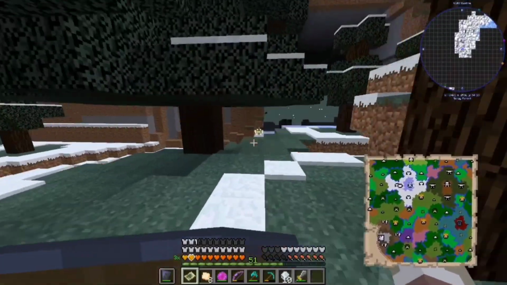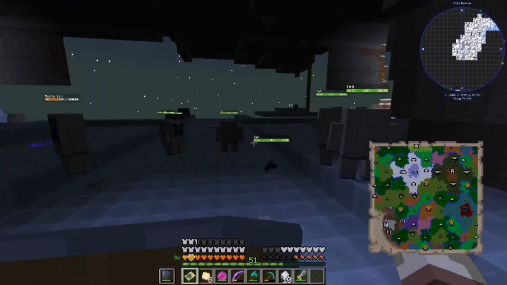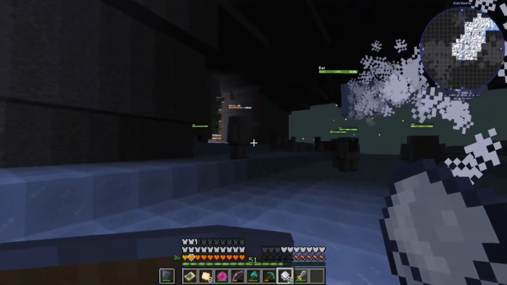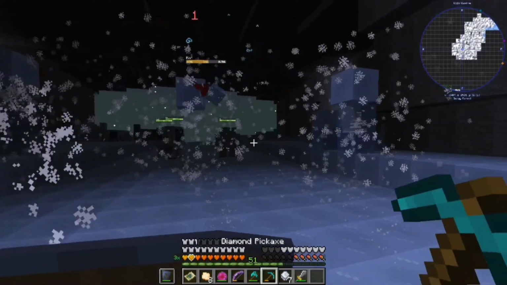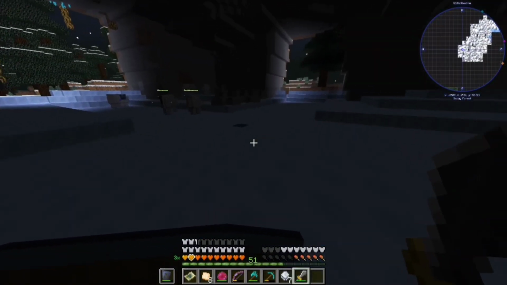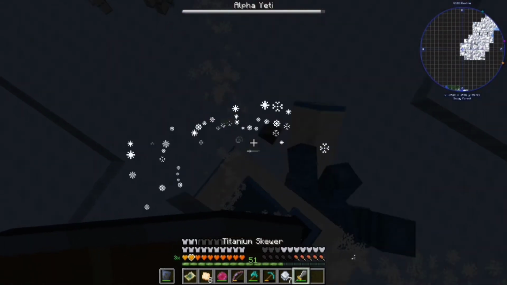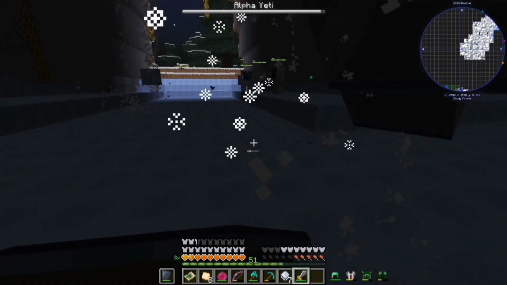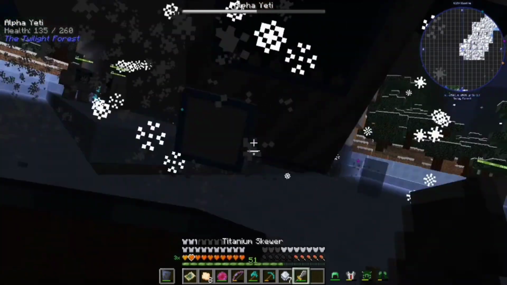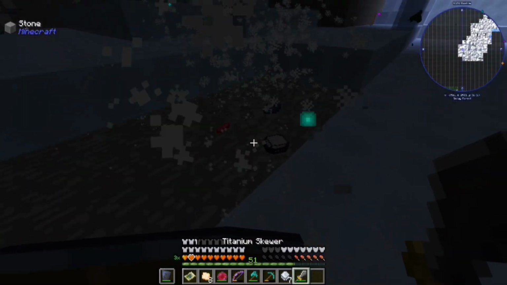Maybe it's the little spawner in the center of it when it renders it. Nope, it's in. So let's just ice bomb these guys. Do not care. They're dead now, I hope. But, Yeti! Okay, it lagged again. Fight, fight, fight. This guy's very easy.